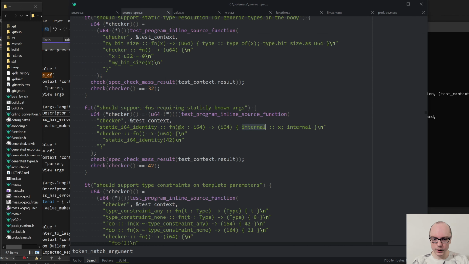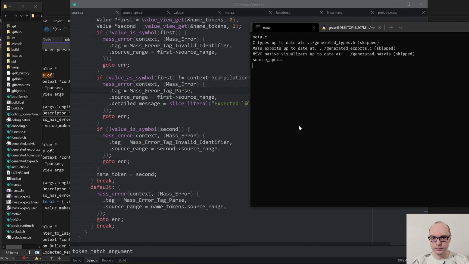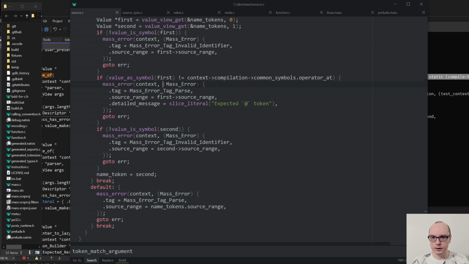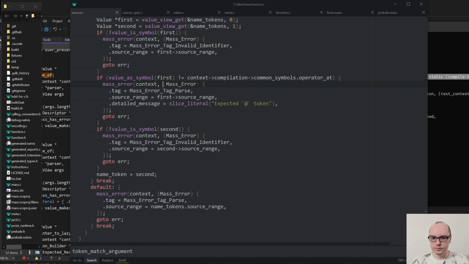Obviously, we didn't actually implement anything, but now we should get an error in a different place. We should get an error here because x is now a runtime value, and we didn't do what we actually needed to do. But let's verify that. Yeah, exactly. So we have expected value to be static at 126. It complains again that this value coming from here is not static. I think I need to update the source range to point to here instead of there, but those are details that are not important at the moment.